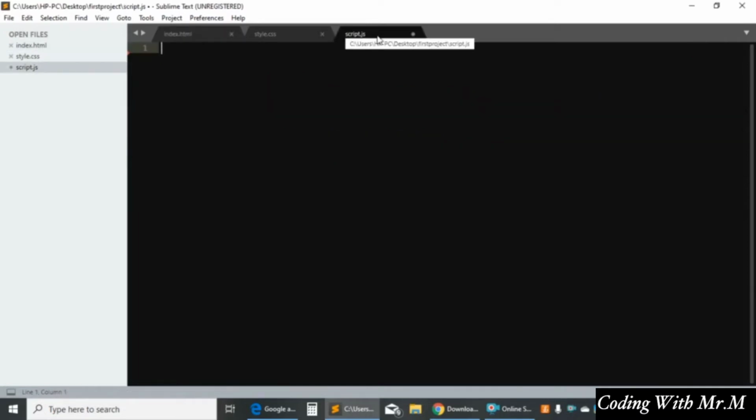So jQuery syntax starts with $. That's the basic syntax, and then we write a selector, and then you do some action.